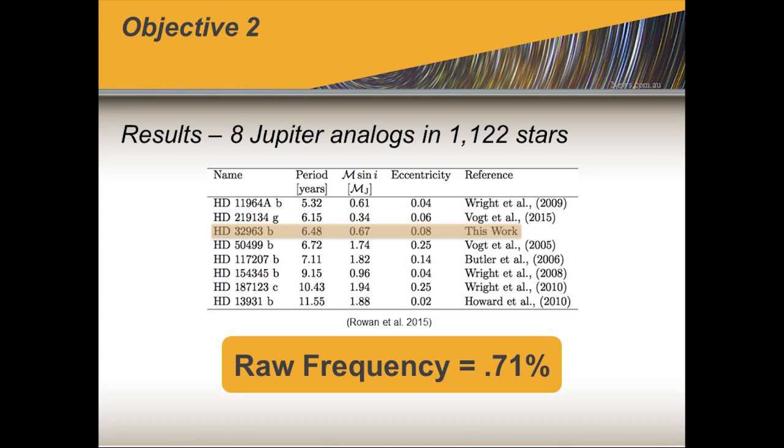In order to create a more accurate calculation of the frequency of Jupiter analogs, we calculate the detection limit to assess the probability that a Jupiter analog was missed. This was done by creating synthetic planets over an array of period and mass combinations within the Jupiter analog parameter space. Each synthetic combination was injected into the original data as a new planet, where it was attempted to be recovered.